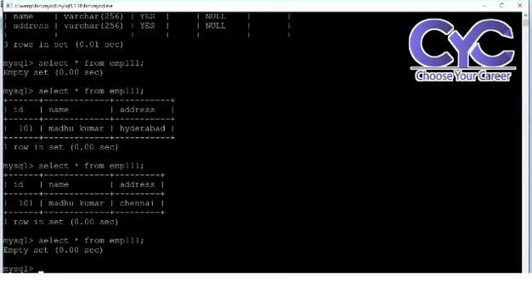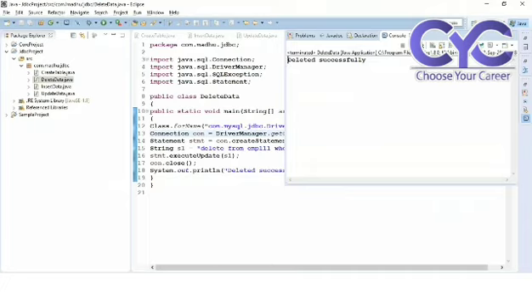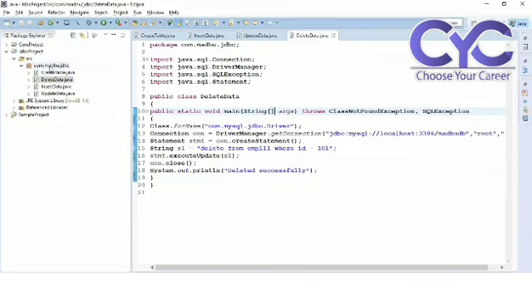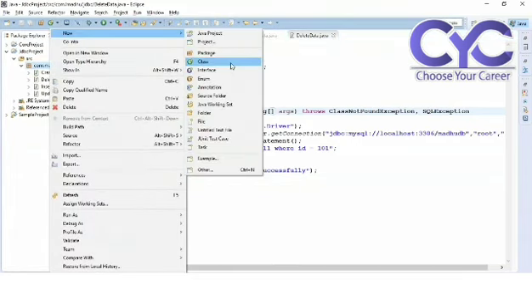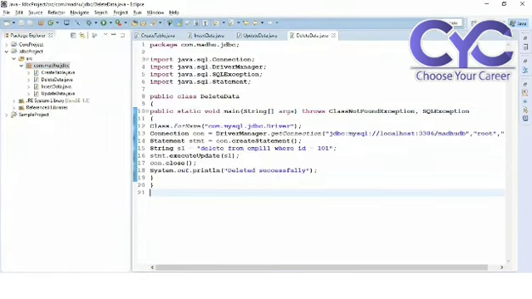There is no data. Automatically it is reflected in the database. Create, insert, update and delete. We have completed four things. Actually we need to know how to read the data from the database. Before reading data, I'm going to show you how we are going to insert multiple records at the same time. Now see here, right click on your package. If you want to insert multiple records, we are going to use a concept called batch processing.